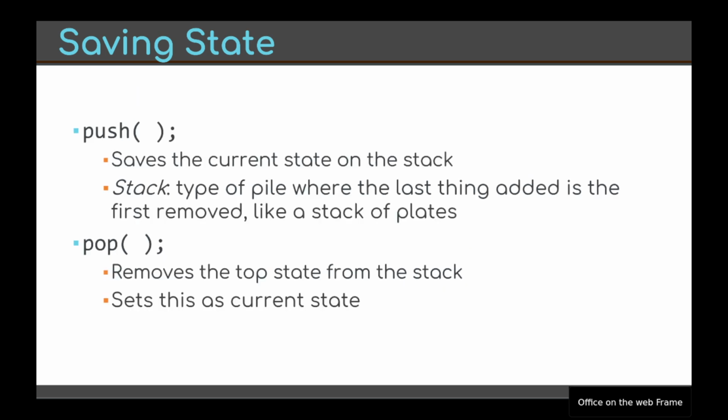Now, here's something that's maybe a little challenging, but it will be a capability that will be critical to us going forward. That is push and pop. All of these are states. So what push does is it says, okay, save the state that we are currently in just right before the push is called. And push gives us another state to work with, another state on a state stack.